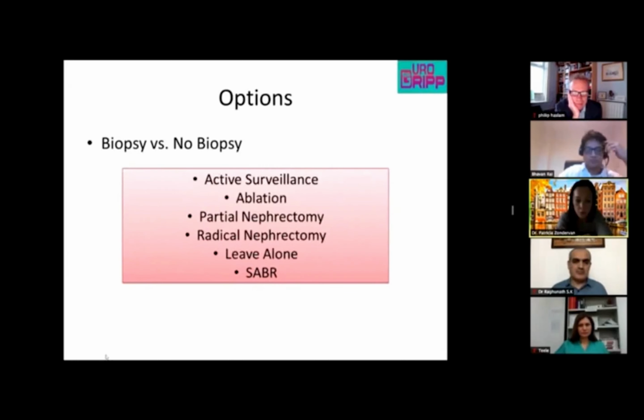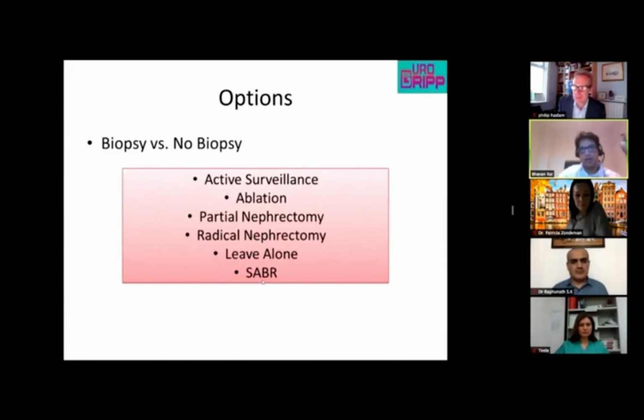If it's not growing that fast, you can consider just going for active surveillance, because she has a high comorbidity score, Charlson score, I think something like 5 or 6. So I would have a good talk with her. Okay. I just want to highlight to our audience that apart from the previous options, I've also added SABR here. And Patricia in her presentation spoke about this as an option as well. Anyone else think that we should be doing anything apart from active surveillance in this lady?